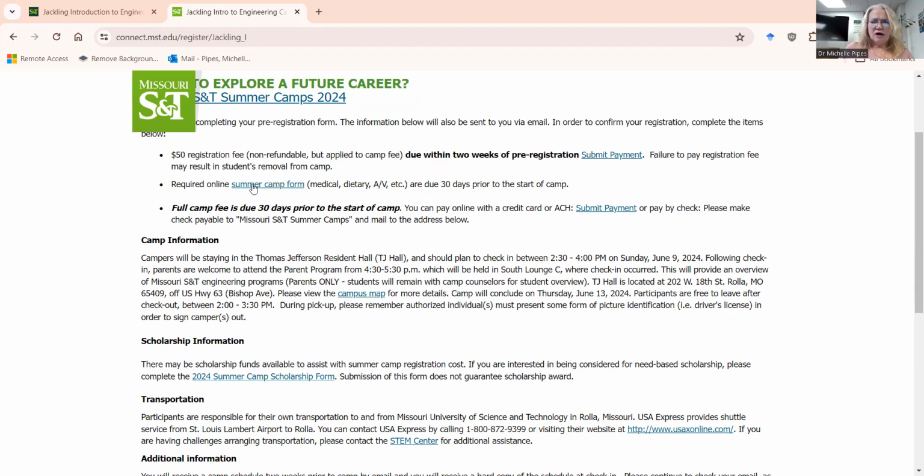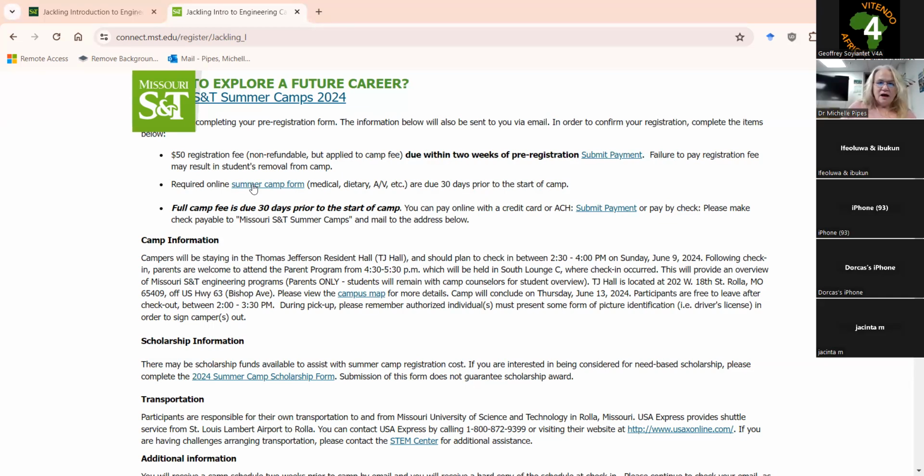And basically it's information about which camp your child is attending, information about residential life, where we are going to put them as far as where they're going to stay when they're with us. If they have any dietary restrictions, if they can be photographed, all of those things are within this one form and they're required.